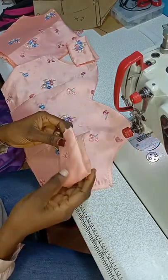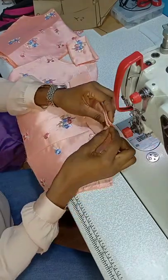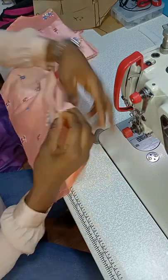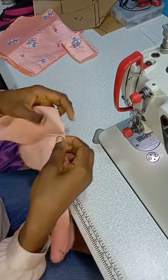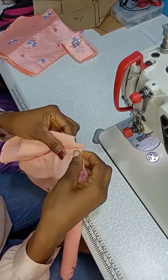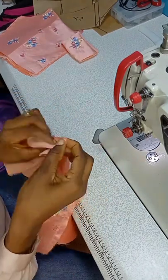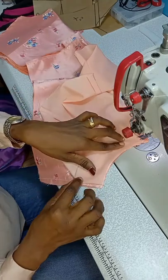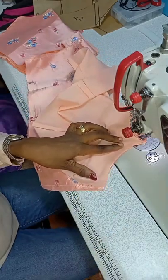For a neater finish, you have to sandwich the sleeve between the lining and the main fabric. So I'm just placing my sleeve front facing to front facing, then I'm turning my lining over. I'll just turn my lining over, sandwiching the sleeve inside, then I'll sew along the armhole curve.